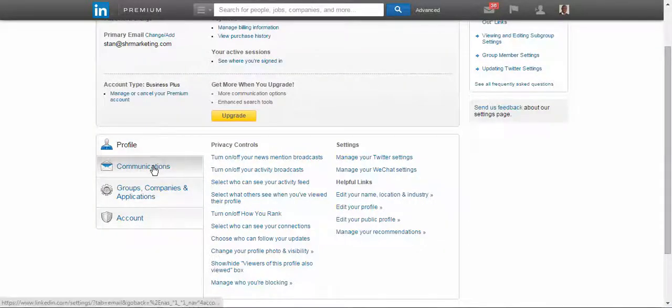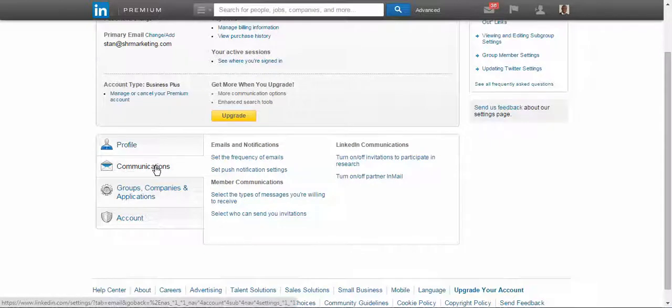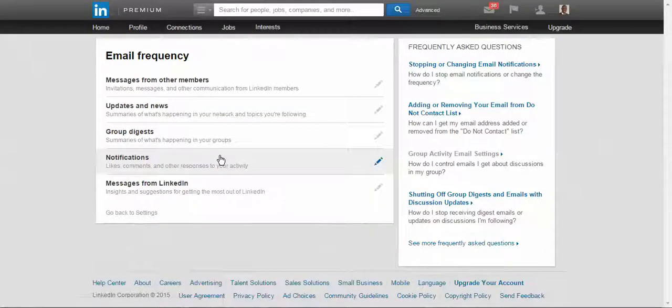Next, let's go to communications. A lot of people complain that they get too many emails through LinkedIn, and this is where you can control that. So this is extremely useful. You can control how often you get messages from other members, updates and news, group digest notifications, and messages from LinkedIn.